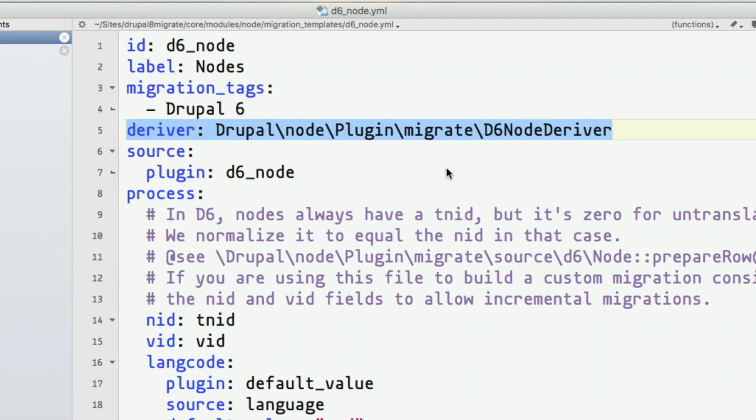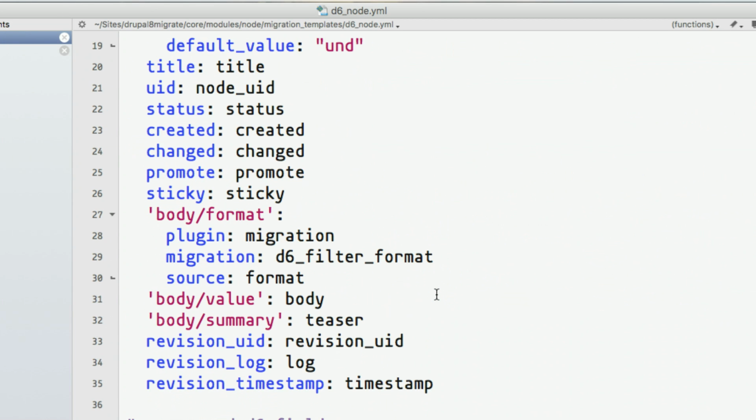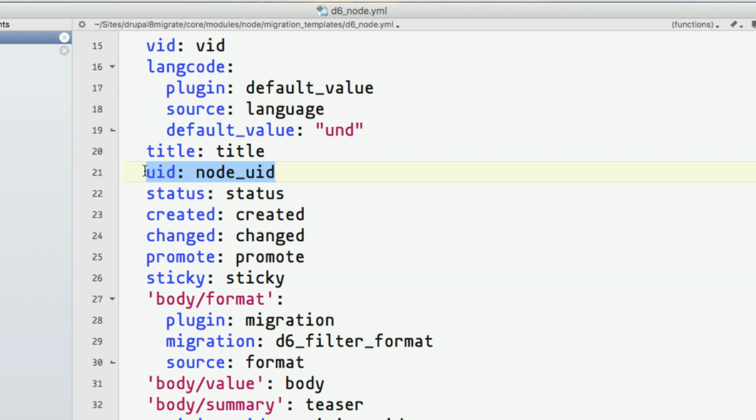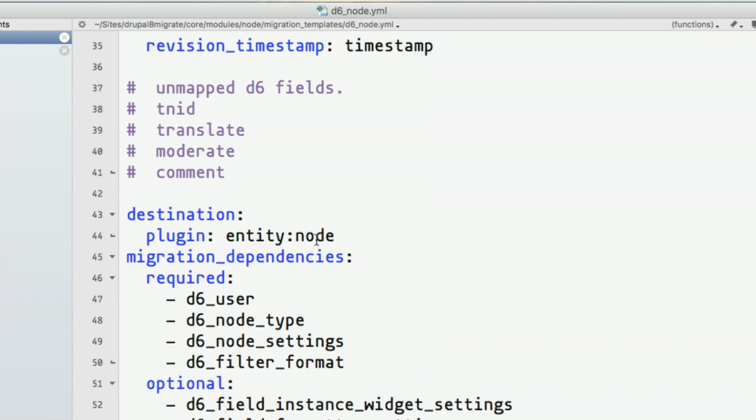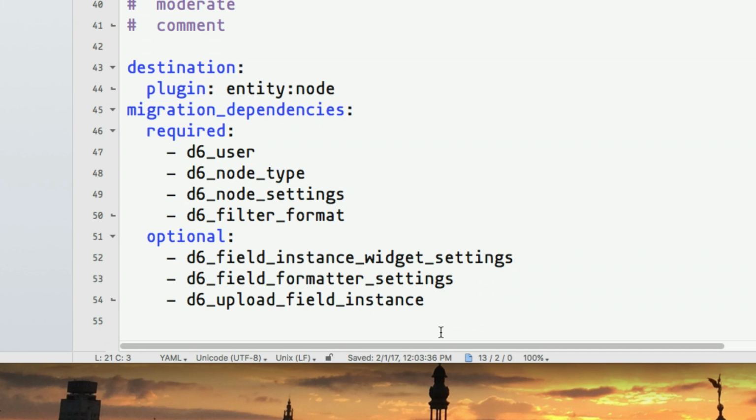You're going to have to change your ID. The driver's the same. This is where you'd add, well, I only want to migrate audio nodes, so you put in your type: audio. You comment this stuff out. You put in your custom fields, like the UID. If you want default value, that's where you have to add your plugin for default value. You put in your custom fields, and you're good. And don't forget the migration dependencies right there. For this one migration, it's dependent on 4 definitely and 3 if they're available.